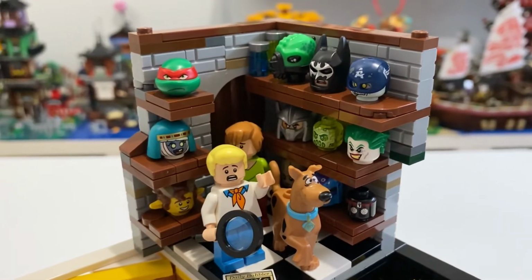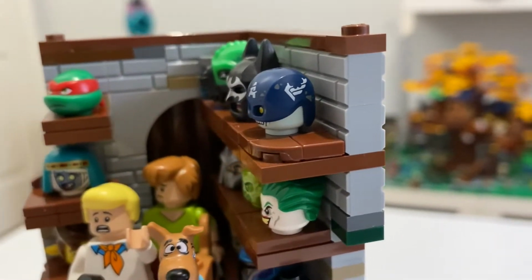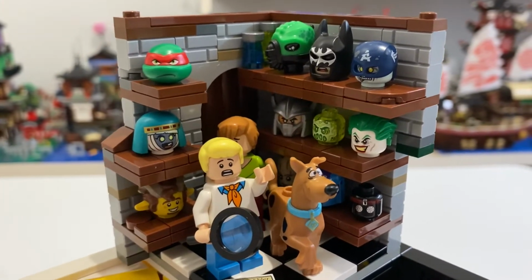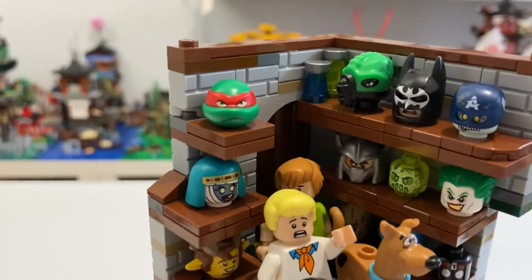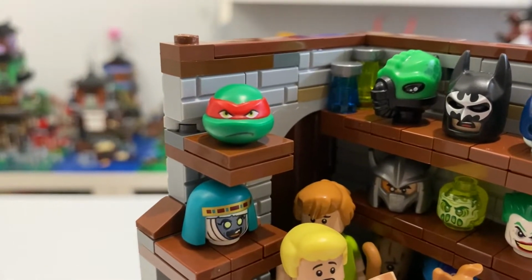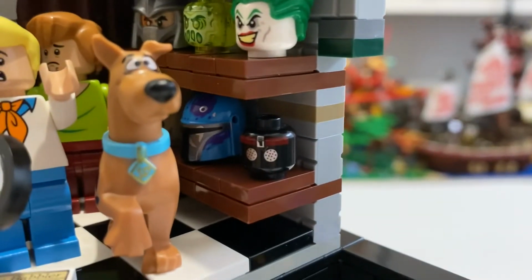I really wanted to get the Garmadon one in, but he doesn't sit. He would need to come right to the front, and it looked strange with his head right at the front of the shelf. So sacrifices had to be made, but I don't know if you know me. Hi, my name's Tom. I have a turtle problem. I fit Raph, Shredder, and a Foot Ninja.